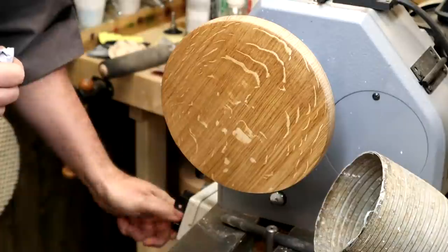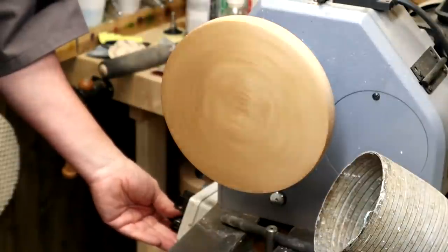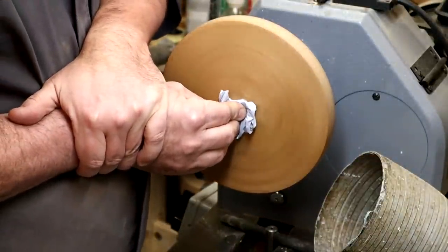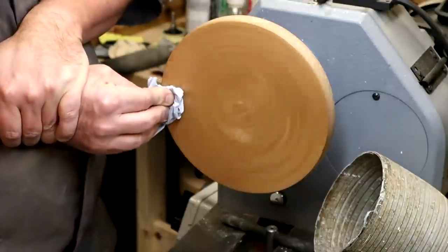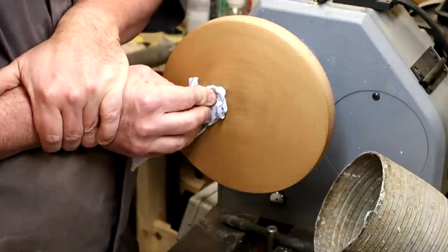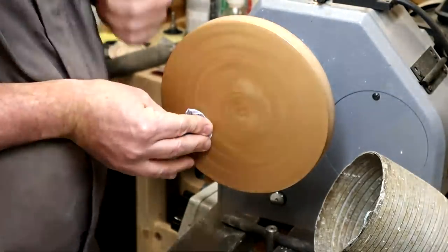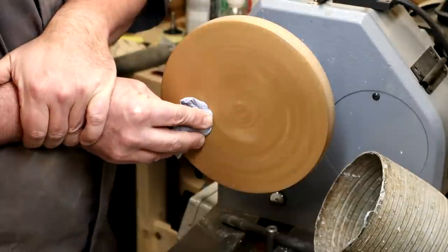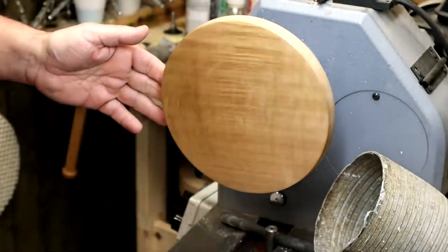Proper job. Right then, so lathe speed is zero, turn the machine on, and then slowly raise the speed. And all I'm going to do is just be firm, and we're going to take away all the excess. Now go to a drier piece. Same thing again. Let's get a bit more speed. I'm up to 1,000 revs there. You can go faster if you want to, as long as it's safe to do so. There we are. And that's your restoration wax.